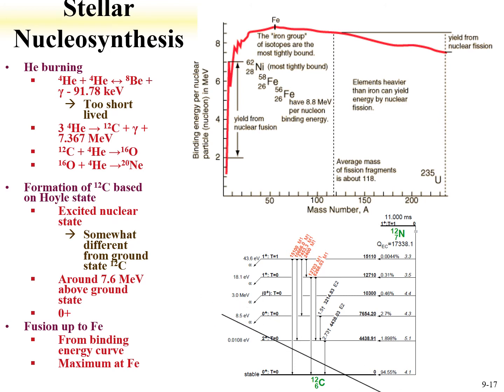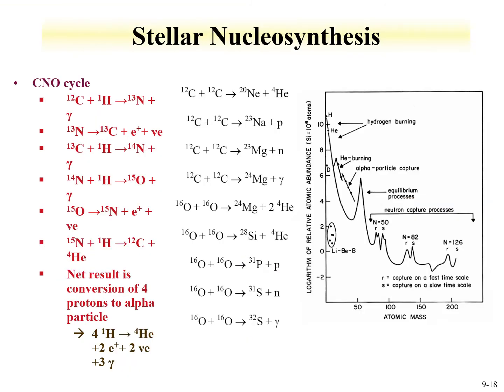Now, from this binding energy curve, we see that we can fuse elements together all the way up to iron and still get energy. Above iron, and what we're going to see is that above iron fusion no longer is an operable route for obtaining energy and producing elements. Once we start producing carbon, we're able to move beyond carbon to heavier elements.